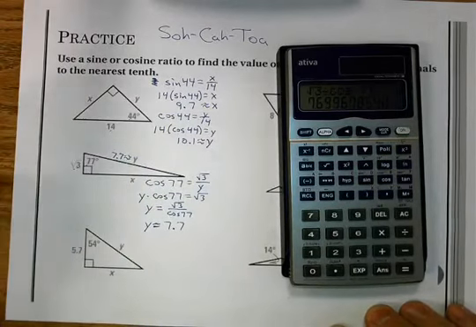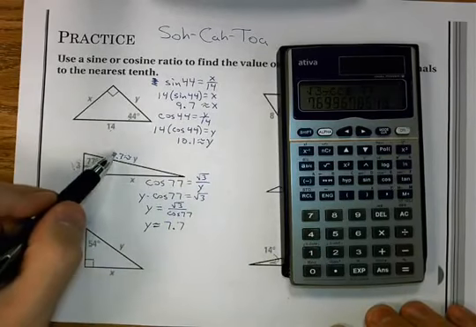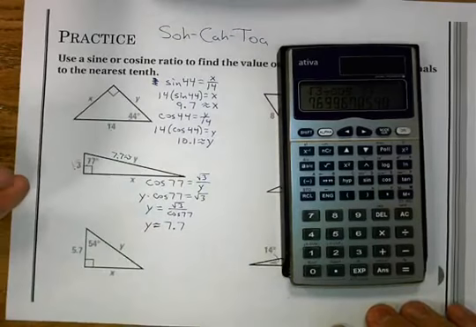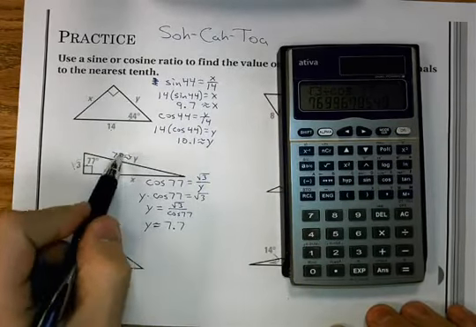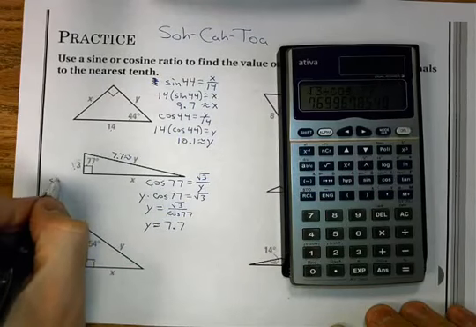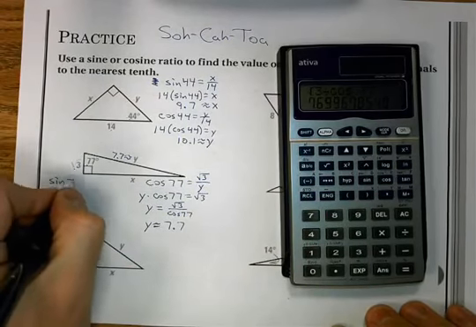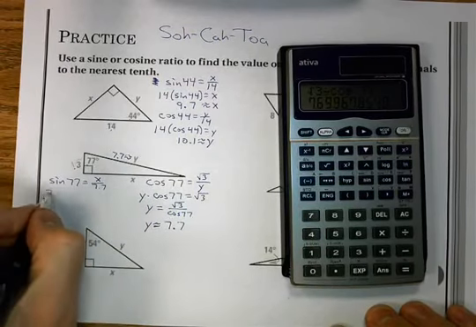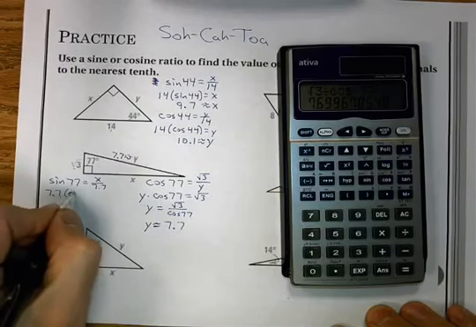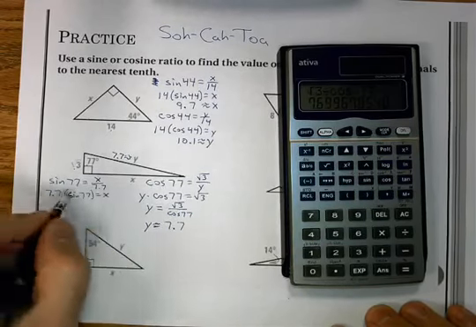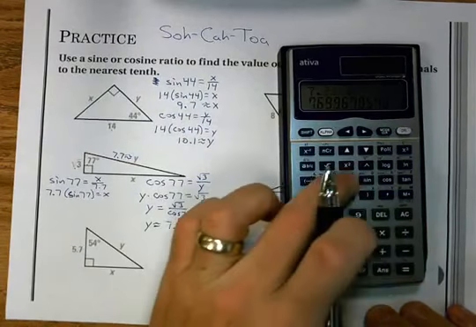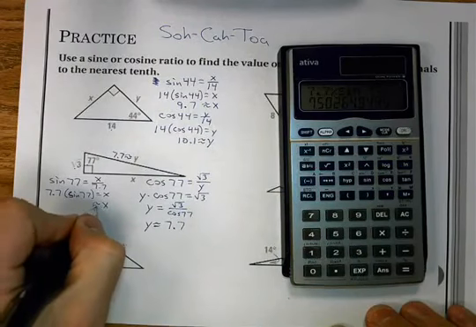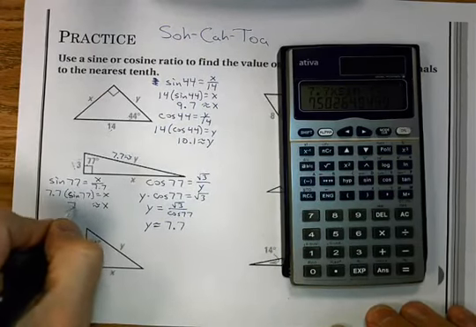Now I don't like to use a value when I have approximated to find another value. I'd like to try to stick to it, but since we want to try to stick to sine and cosine in this case, we're going to use x and 7.7 as sine of 77 equals x over 7.7. If I multiply over that 7.7, I get 7.7 times sine of 77, which gives me, we're going to keep in mind an approximation, not as accurate as I would always like, but x is about 7.5.